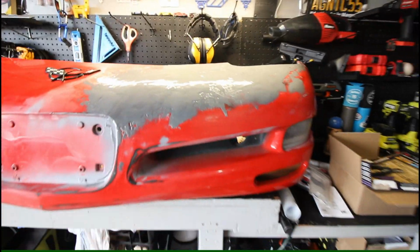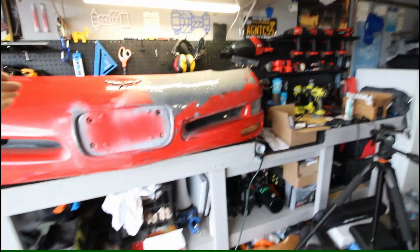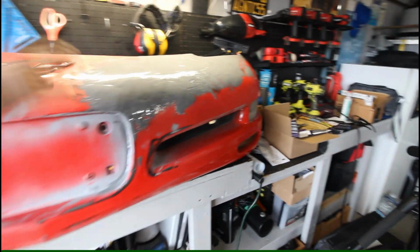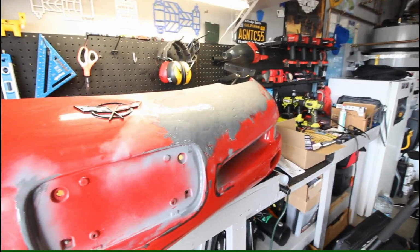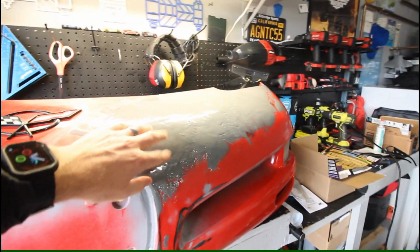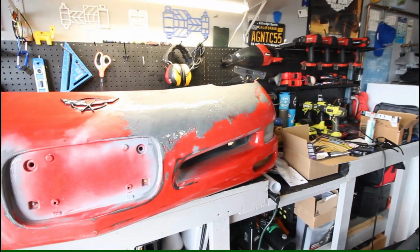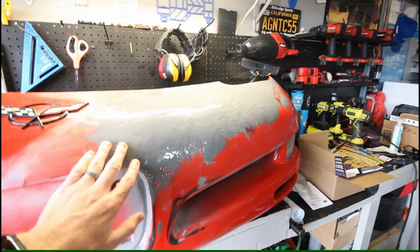Alrighty guys, so it is the next day. I left you guys off with me time-lapsing, spreading this epoxy over the bumper. Definitely not as easy of stuff to apply as traditional body repair materials like Bondo. For being an easy sand, top side repair, where you're gonna want the finish to look nice, it definitely doesn't spread easily.